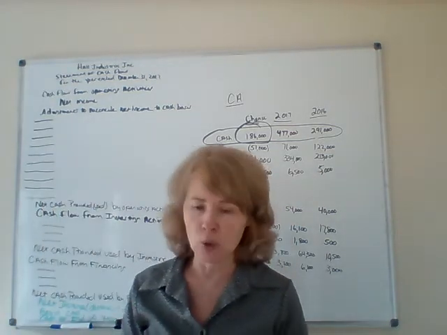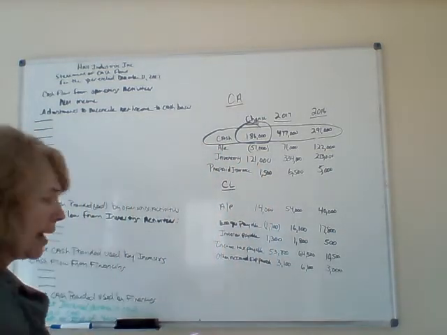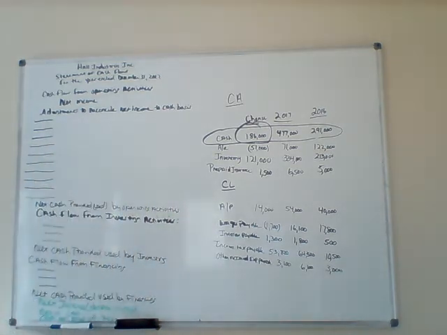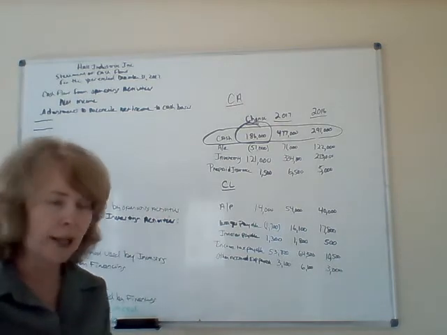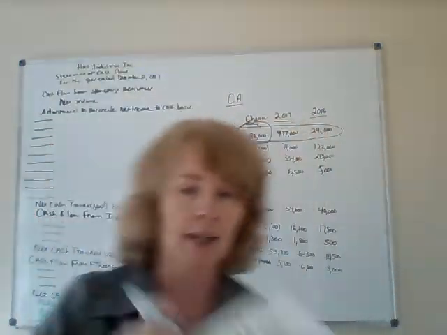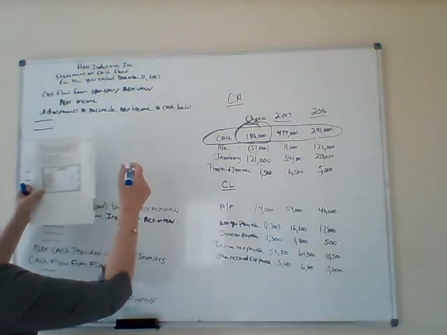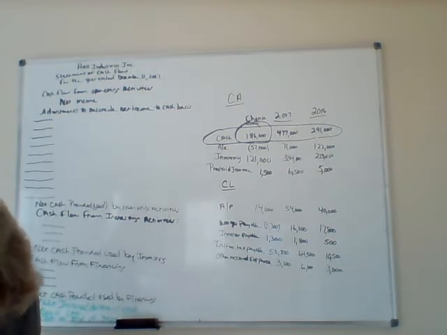Here's where you have to know the rules. So what are the rules? When you do the indirect method, I'm going to use my blue marker now so you can really see this. When you do the indirect method, what do you always start with? You always start with net income. Where are you going to get that? I'm going right to the income statement. Everybody see that? Here's my net income right there. I'm going to grab that number, go over here, and put in net income, 171,080.